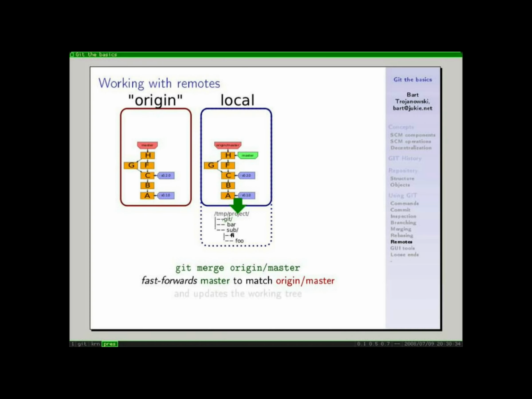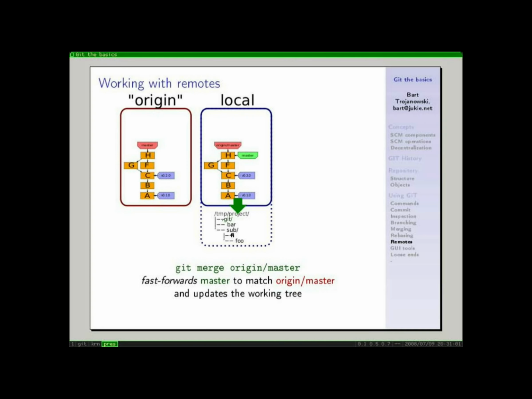A fast forward is a merge operation that doesn't actually merge, because it already knows what the state of the object would look like after it's done a merge. If you ask to merge 2 branches and there is no need to merge because that state is already somewhere else in the DAG, then there is no new commit created. It just fast forwards to the new state, and it updates the working tree. I think there's a switch to merge which suppresses the updates, but by default it will check out the changes.